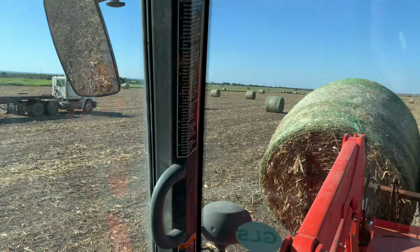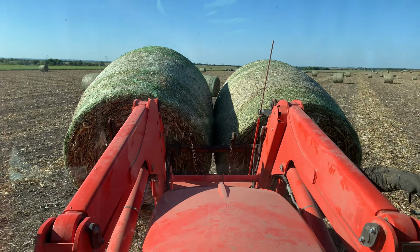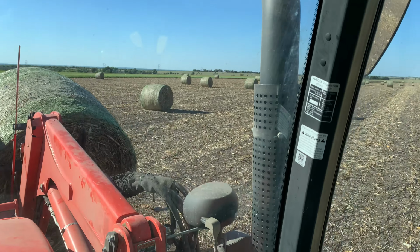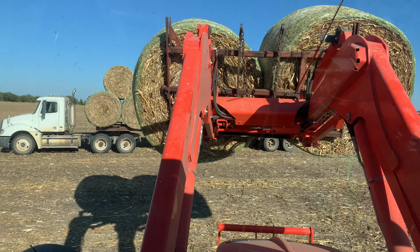All right, now I'm out here, got the trailer. We stack the bales a little bit differently. Whenever I'm putting them on a trailer, I want them as tight as I can get them. Going up with these ones.